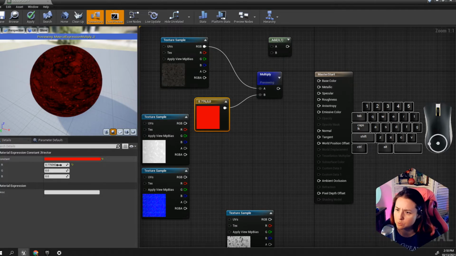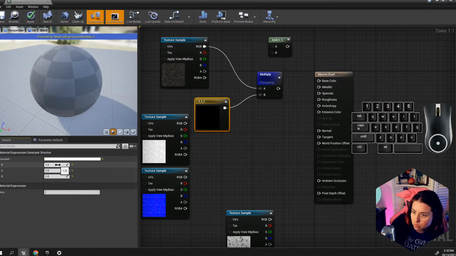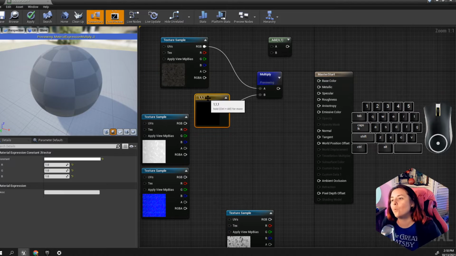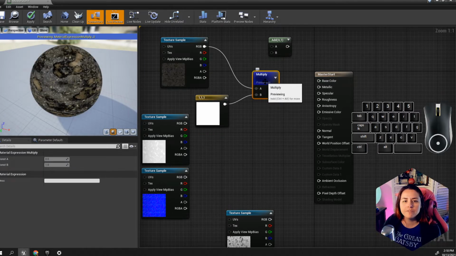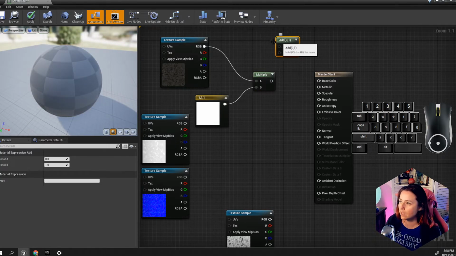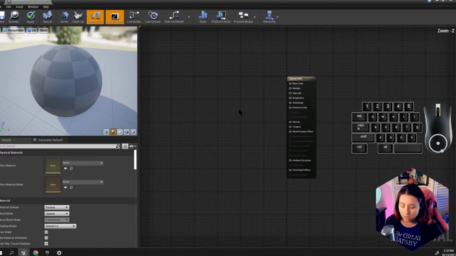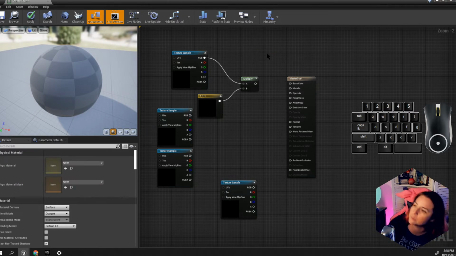Let's put this at 111. Now, yeah, you're right. We're not really doing anything here to change the output of this, but by making this a master material, we create a parameter that we can later adjust with our material instances. I'm going to stop previewing mode, and I'm going to hit clean up because I don't need my add here anymore. Oh no, undo that because none of them are connected. So never mind. I'll just remove add.